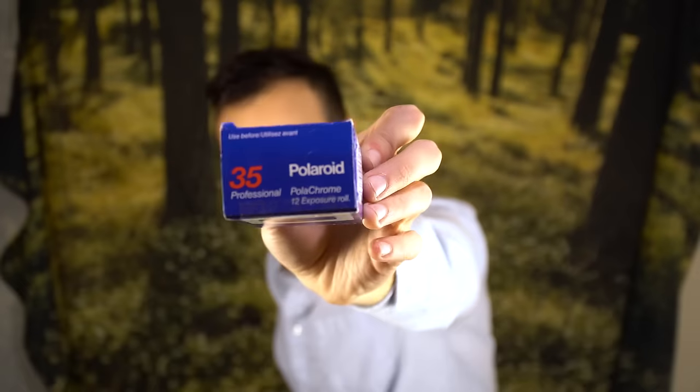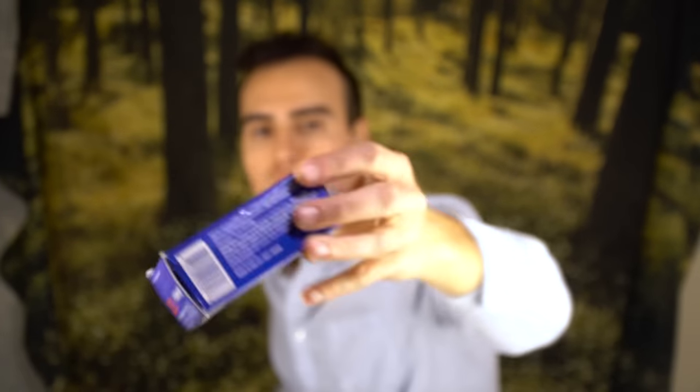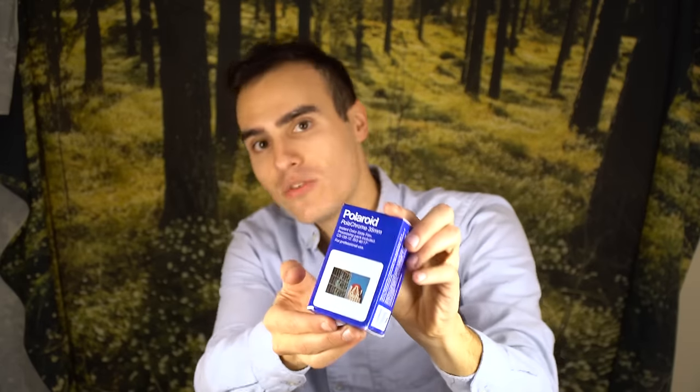Now for those unfamiliar, starting in the 80s, Polaroid developed a few stocks of an instant 35mm film. I say instant because though it could be done at home by anybody in two minutes, there still is a little bit of a process involved. Polaroid actually made a few versions: the Polachrome, a high contrast version, Pola Blue which had a blue tint, and Pola Pan which was a black and white stock. This roll specifically expired in September of 1990, which makes it almost 27 years old. It is a 12 exposure roll at ISO 40, and this contains the roll of film itself and the processing pack.